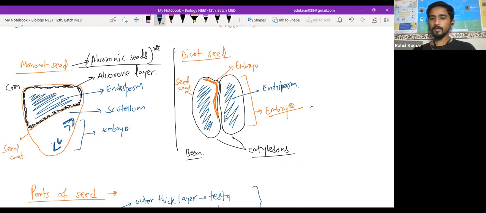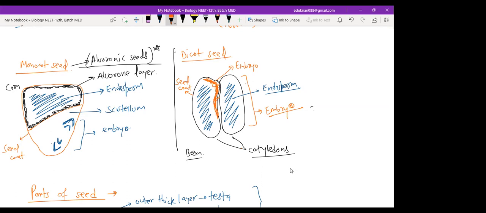And what is filled in the cotyledon is endosperm. It is the nutritional tissue for the developing embryo. And the embryo is present along the length of the seed, just sandwiched between the two cotyledons. And this is what starts growing. So when the seed starts germinating, this thing starts coming out and forming leaves. And from the bottom, it starts forming the radicle or the roots. Is it clear?